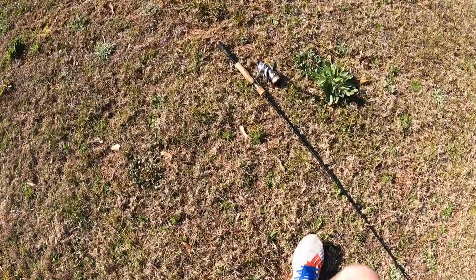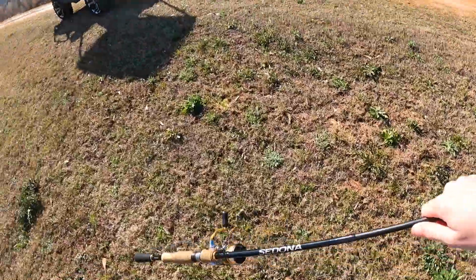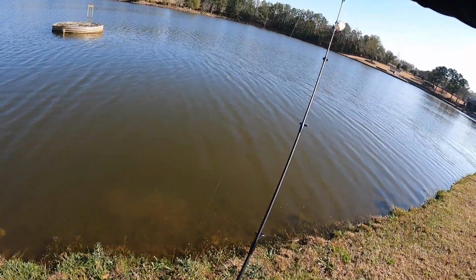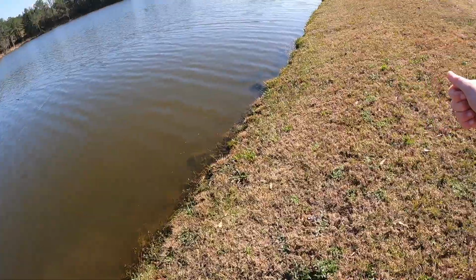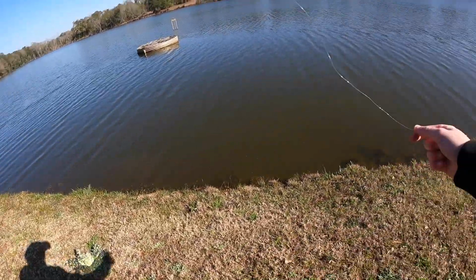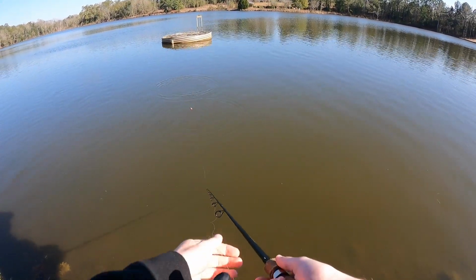You know what? There's my worm right there. He deserves the will to live. I'll probably step on him walking back over here, but if it happens, it just happens. When that fish moved, he shot the worm at me. He literally hit me. That was kind of disgusting. There's probably green goo on me now. Sick. No, I'll let him live. If I could leave it right there, I guarantee I'd catch a baby bass.